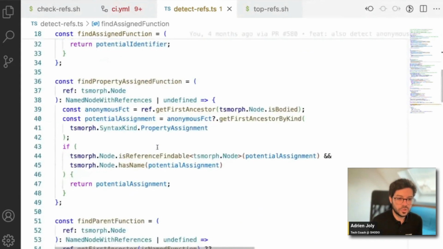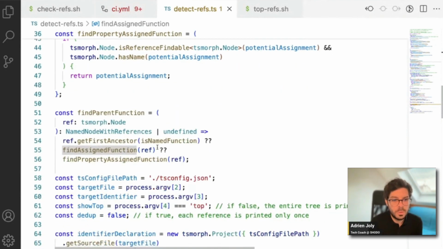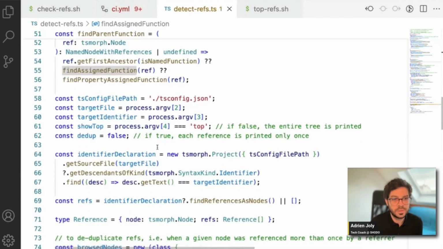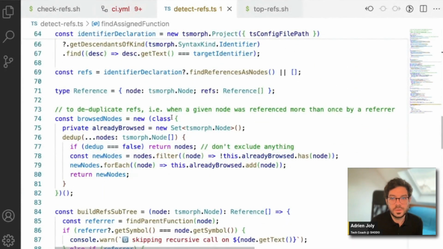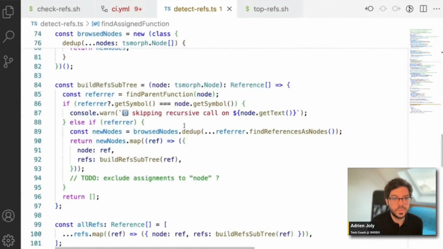Also, if you do that, you need to make sure you find circular references. I don't remember in which part this is being done, but there is some point where we are doing that. Yes, here. So if we find that a symbol was already referenced, we don't go through it anymore.